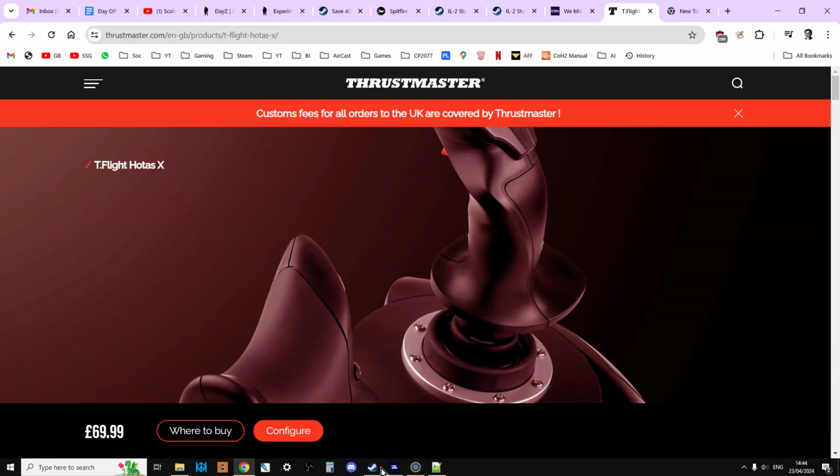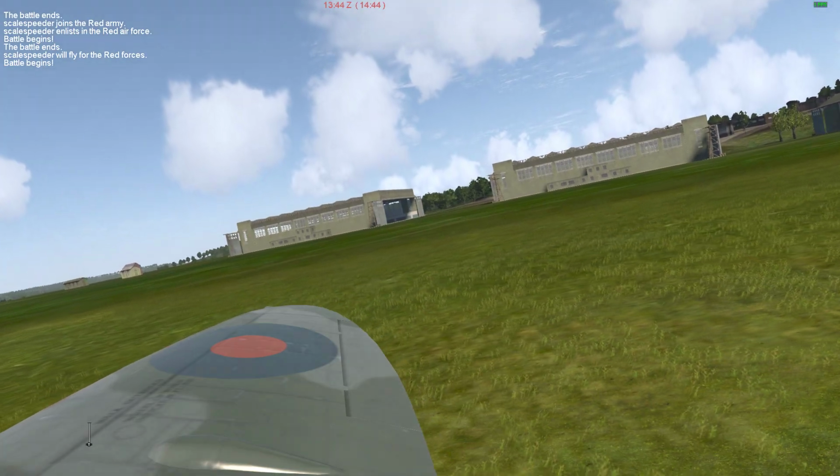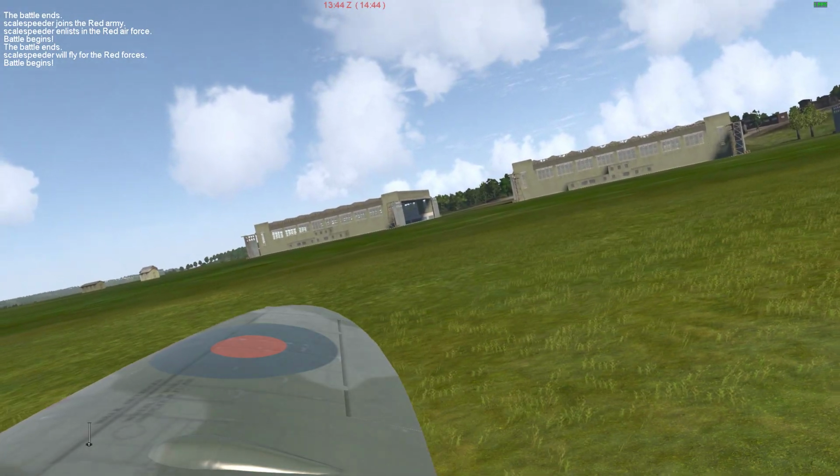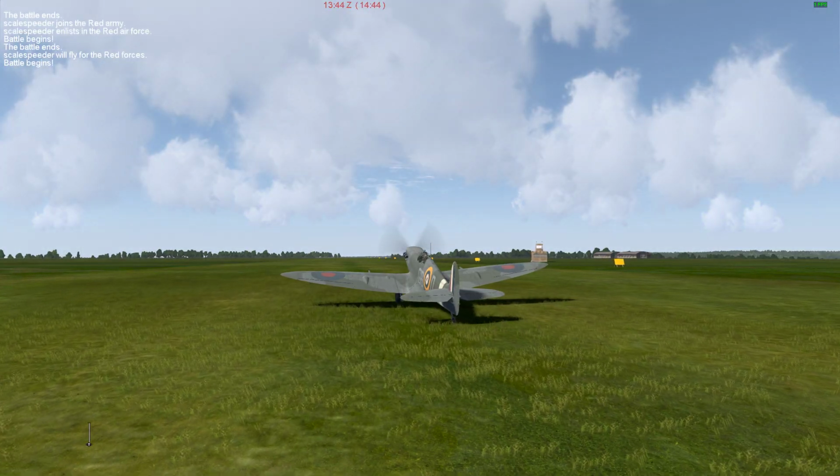Now, let's jump across to Cliffs of Dover. Now, what's going to happen is my Spitfire is going to be rolling along for some reason straight away. Right, here we go. So what we're going to do with this one is we're going to get her in the air first, and then we're going to have a look around.